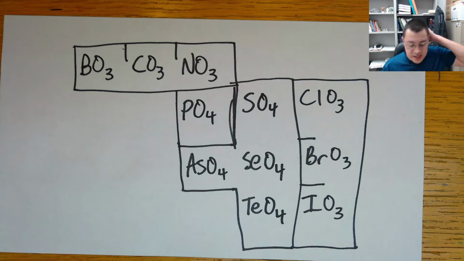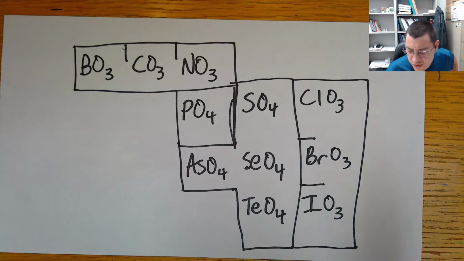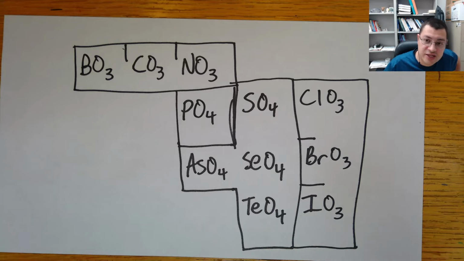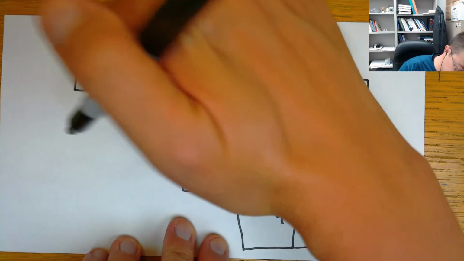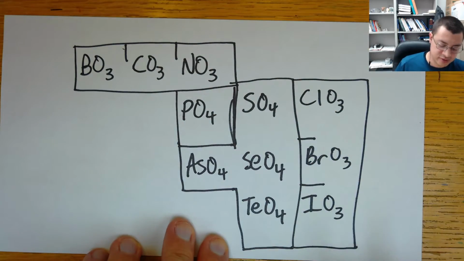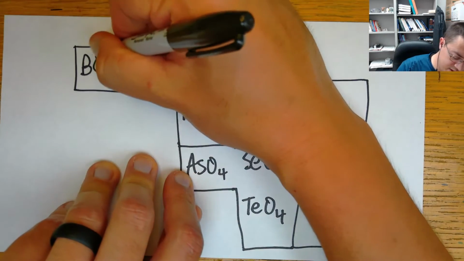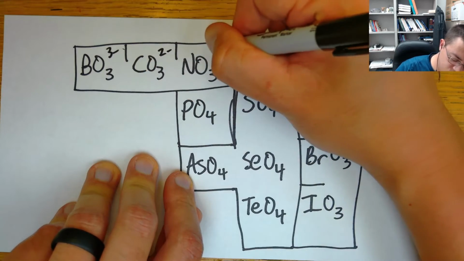All right. Now, here comes the part with charge. And the charge I'm going to cover again when I get back to the oxidation state method of teaching the polyatomic ions, but this 3-4-3 method also has a cool little trick for charges. Perhaps this will be enough for you and you won't even need to learn the oxidation state method. Then great, awesome. So in the first three, you're going to go 3, 2, 1 for the minuses. So we'll go 3 minus, 2 minus, and then a 1 minus.